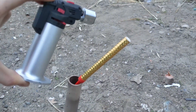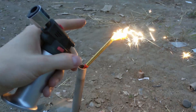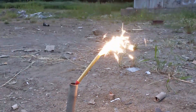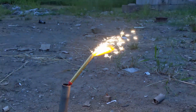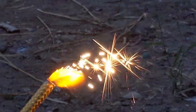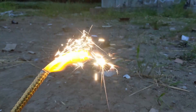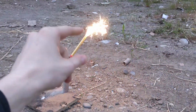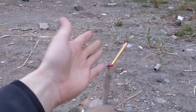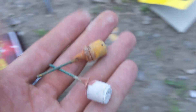Alright, three two one, here goes the golden shower sparkler. Now I don't believe that this contains magnesium, but observe how bright this is. Look at the little sparks coming out of that. My camera does something really weird when I zoom into that. If you want to know where I got this, check out my fireworks shopping online video. Look at all those sparks — that is so amazing. There is just nothing like all of those little sparkly glitters that come out of this. I do believe this is for wine or champagne bottles. Those are pretty bright compared to strobes, but I have to say traditional strobes are better.